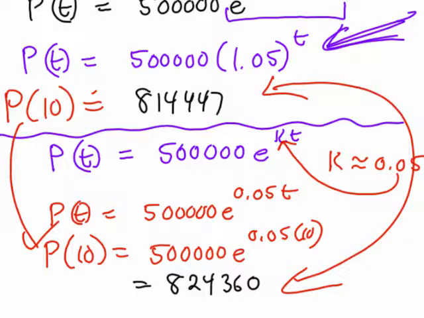And you might say, well, these two are quite far off. Well, it depends on how you look at it. In terms of a percentage of how large this number is, these two numbers are only about a little bit more than 1% apart in error. And if you're estimating populations in which growth rates are changing anyway, they're certainly not 5% annually, constantly, an error of 1% isn't that significant in the big scheme of things. Which is why k equaling 0.05, the annual growth rate, is often used for the relative growth rate to speed up the calculation and get an idea of what the population is. For our purposes, I'd like you to work with the actual value of k to calculate that the way we did above.